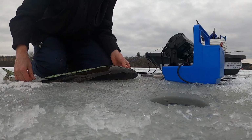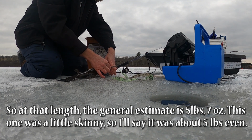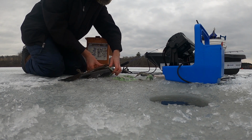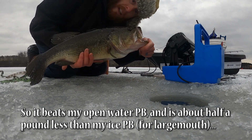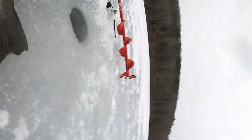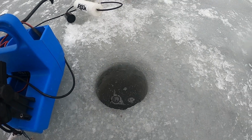Oh, no. Yeah, that's about 21 inches and 13 wide. Well, actually, make that 13 and a half. Okay. All right, well, we can take a good estimate, but that's a massive fish. All right, he's still strong and ready to go. That's fishing, folks. That's why you drive 3 hours away. It's okay, we don't have a total accurate measurement. That was a big fish, and I'm pleased with that.